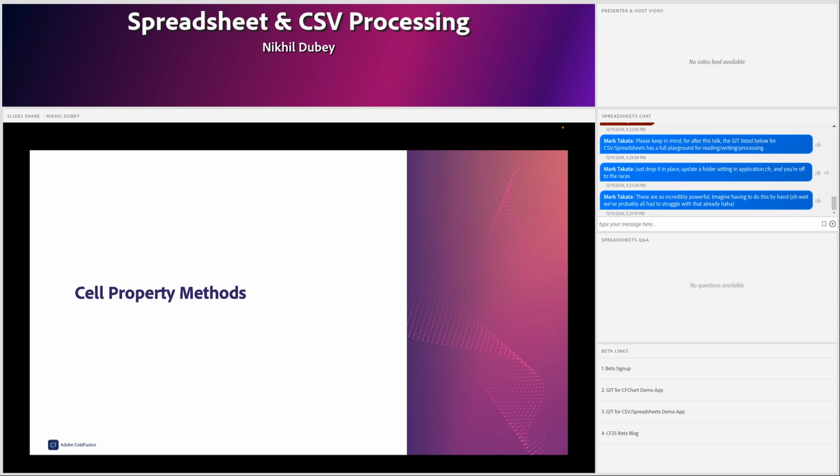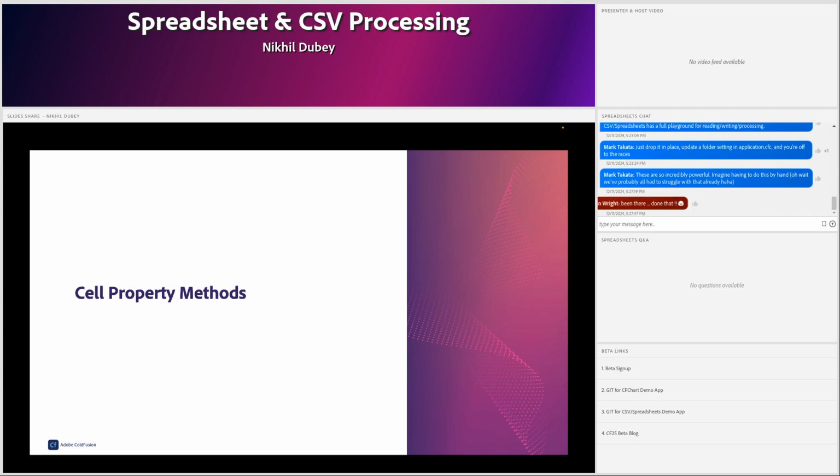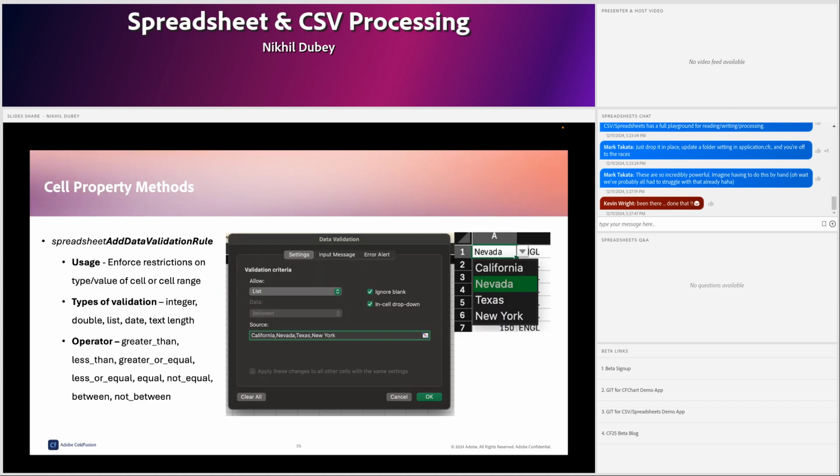So with ColdFusion 2025, we are coming up with a lot of methods, as pointed out by one of the slides earlier, that we had some missing functionalities as well. It was not only about the memory or the CSV. So the first method I want to show you is add data validation rule. With this, you will be able to enforce restrictions on type or value of a cell or range of cells.